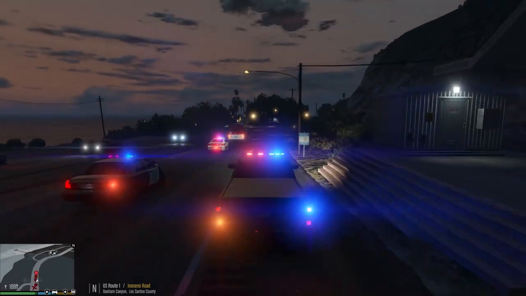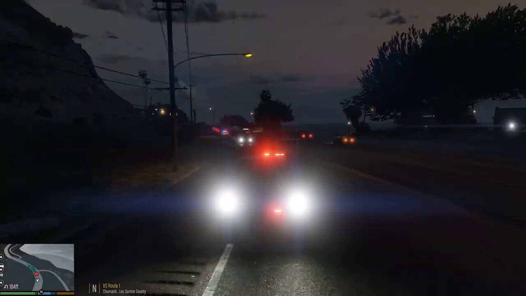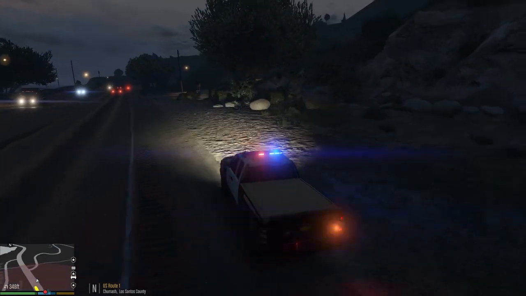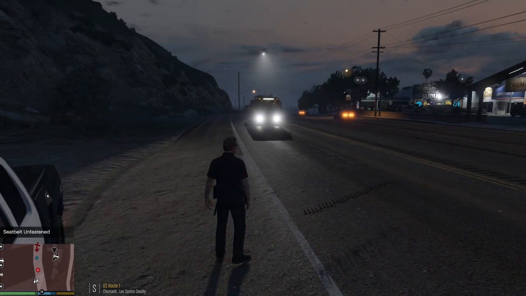All right, we need to set up some spike strips. Let's do that. Unless he makes a turn in there. I don't think he's going to, though. Nope, he's still headed down this way. We're going to try to spike him right here off this road. Get ready for it. Here he comes.